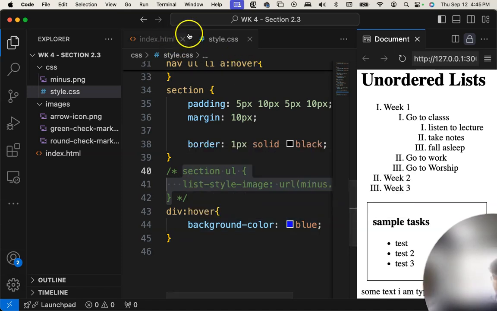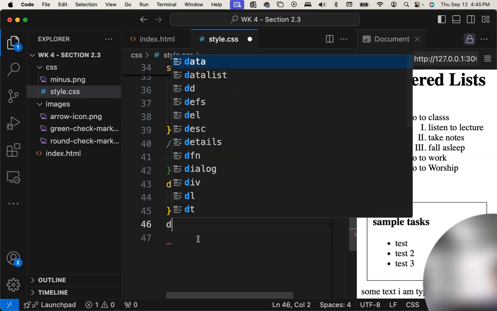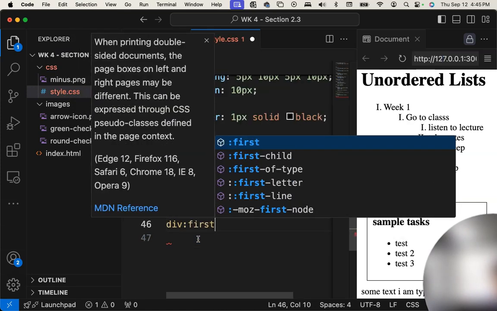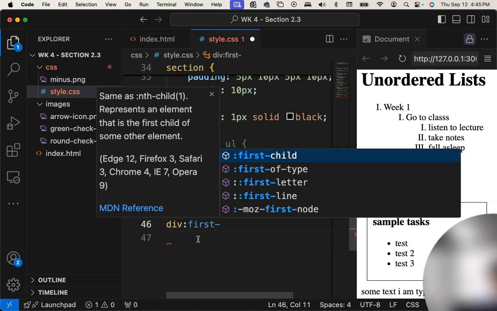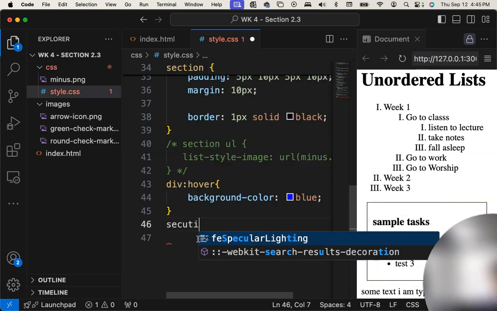You can also do things in your style where you could say div first. Let's see. Let's do the section instead.